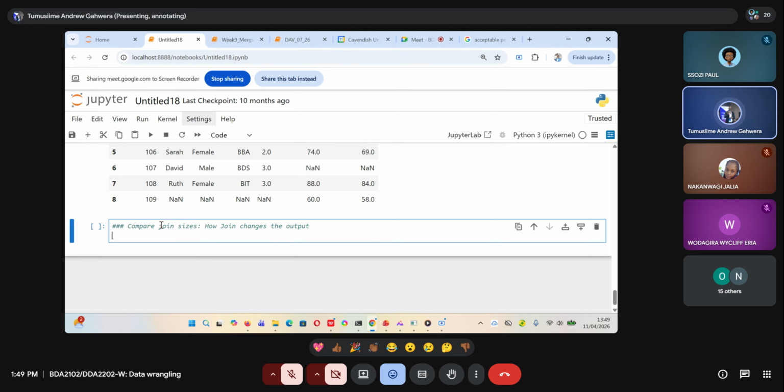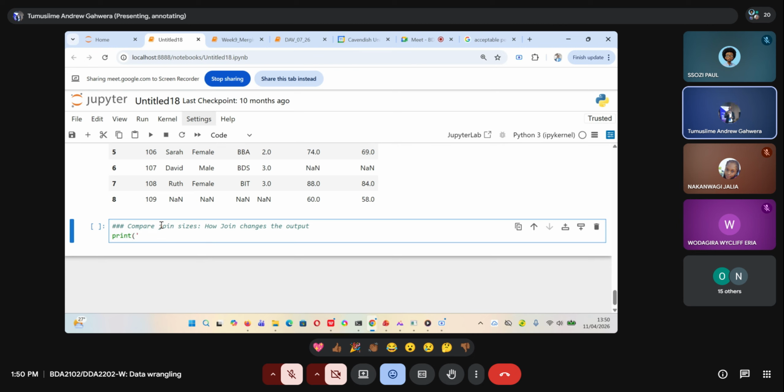Let me just define these syntaxes again. We have used four of these join statements: the inner join, left join, right join, and the outer join. So we simply print again the rows in each of those new merged data sets.